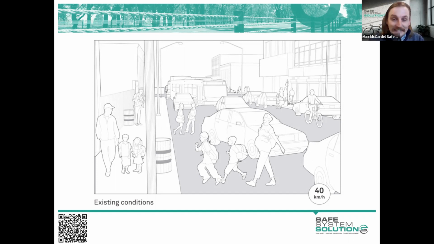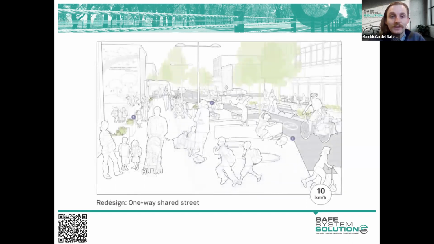I've got an artistic impression of how the places for people could look within this environment. And there's lots of those suggestions that have actually already come through. So one of them is, you may have noticed the speed has come down. It's now at 10 kilometers an hour because we've created a shared street environment. You probably would have noticed also the much wider footpaths and the introduction of landscaping.